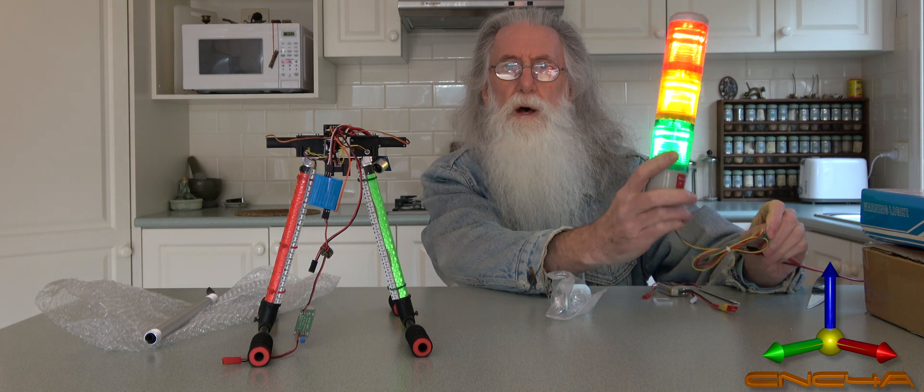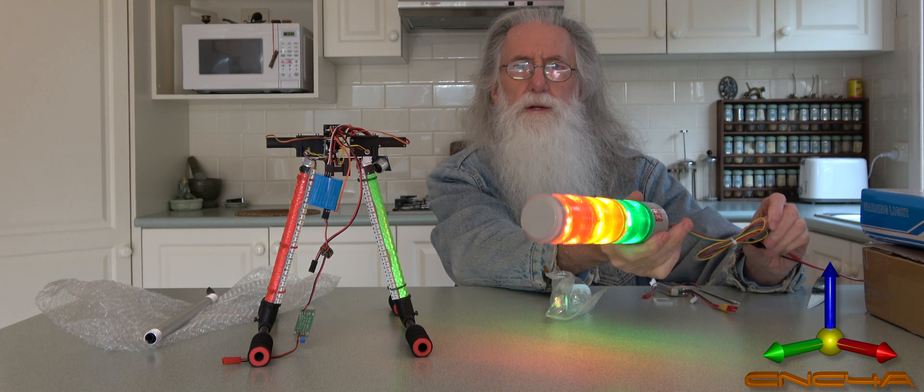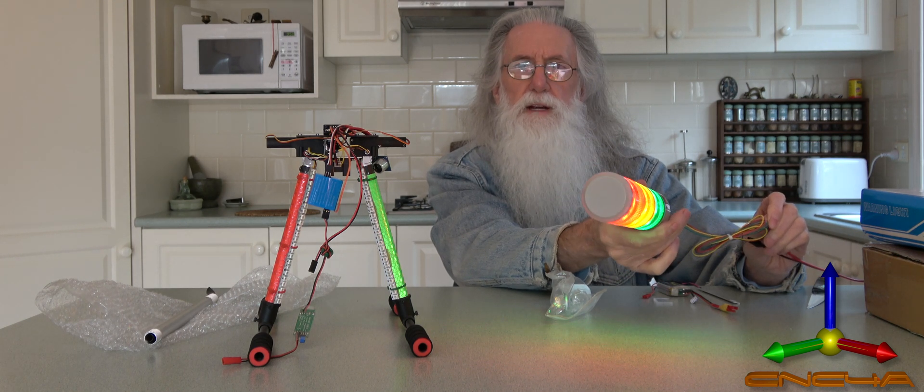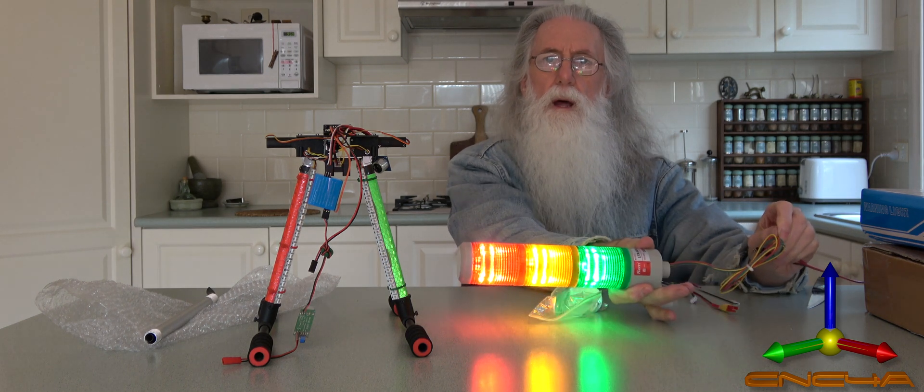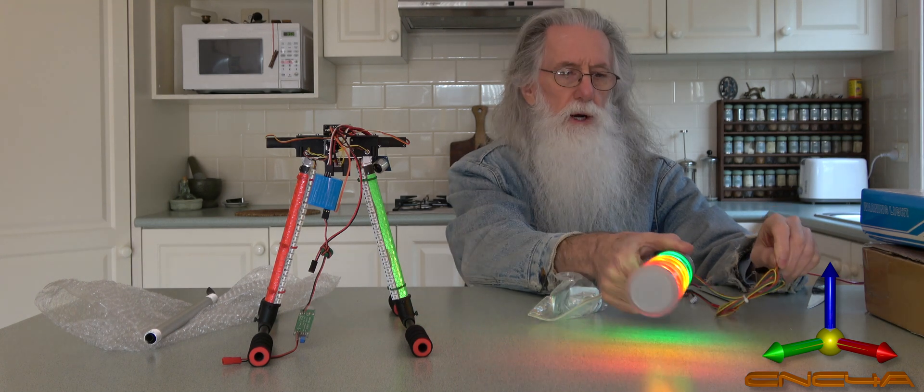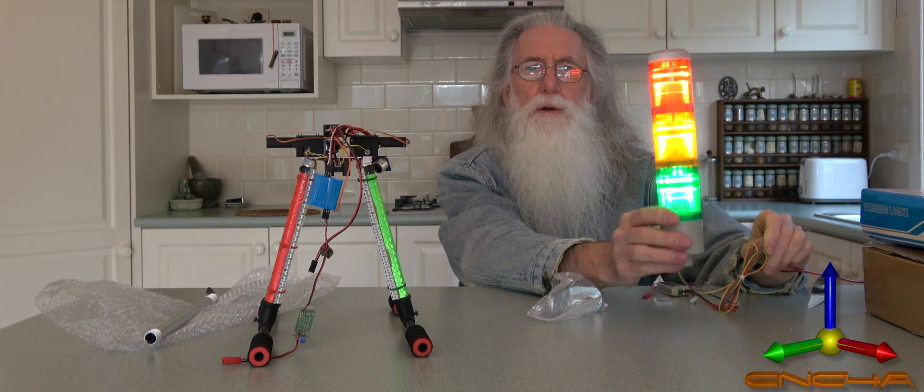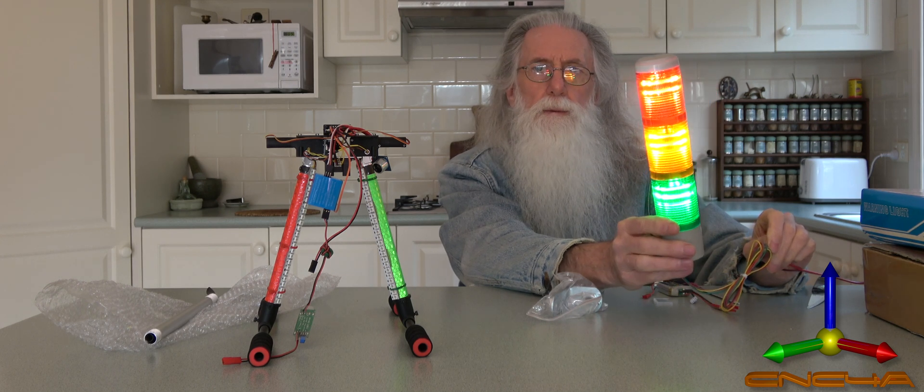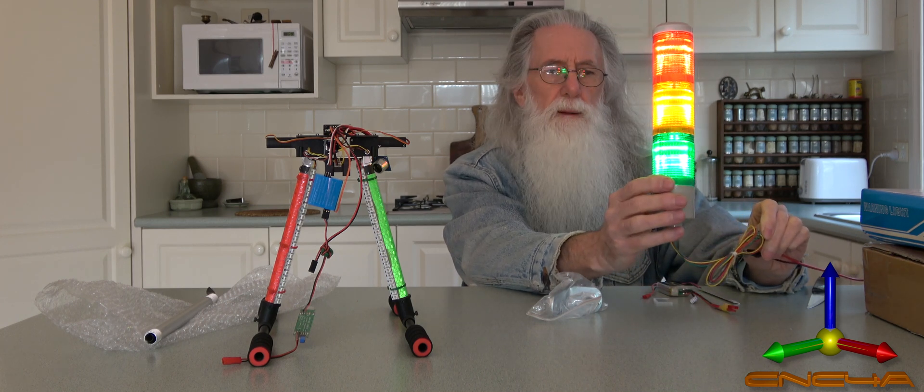See how bright they are? Lovely. It's coming out a lot brighter on the video, of course. Let's have a look at the reflection on the light. If you look at my work light video, you can see the reflection. So that's about 50 mil up. So that's the brightness. Now, to get them to flash, that's all in the controller. The controller has the terminals, and the controller decides whether to send pulses and flashes. This one doesn't have an alarm in it.